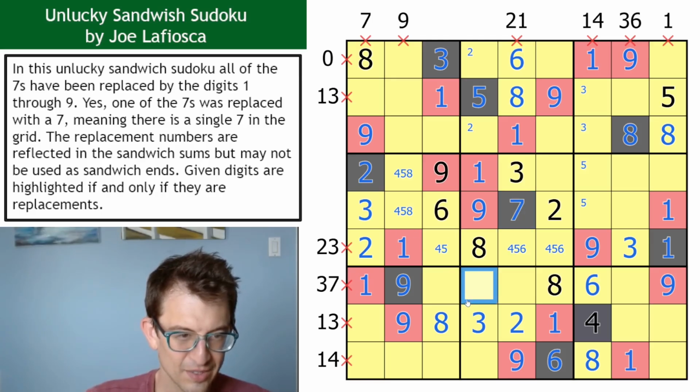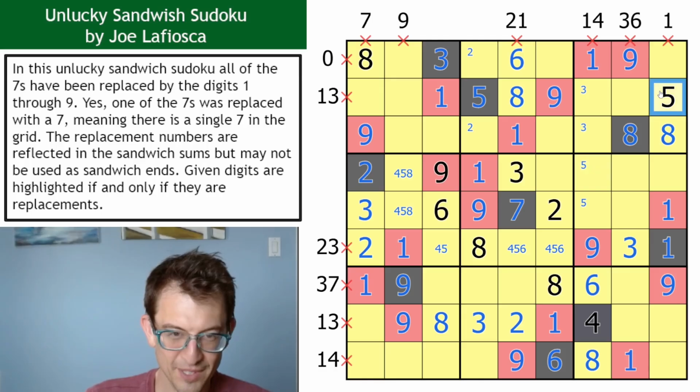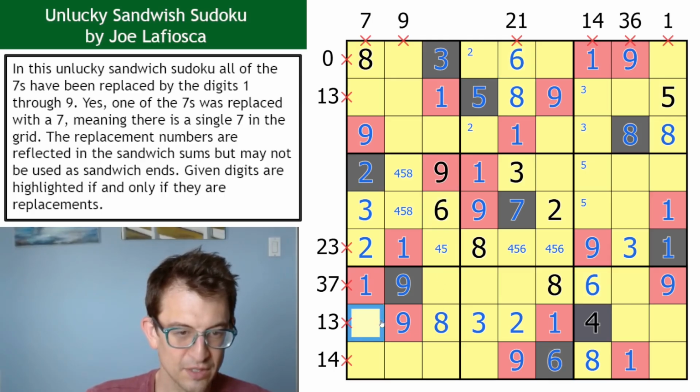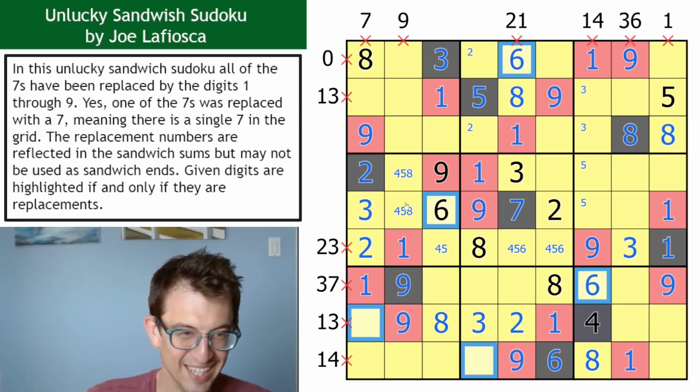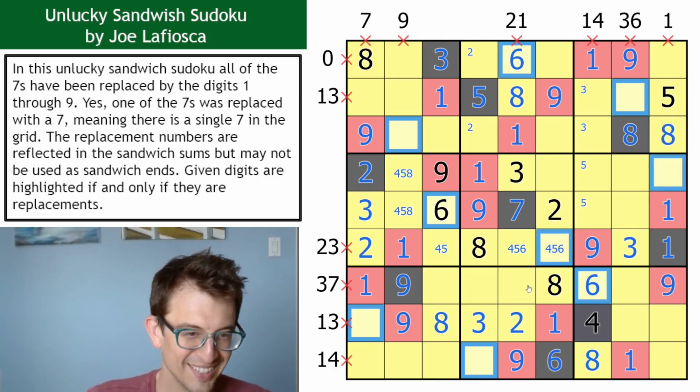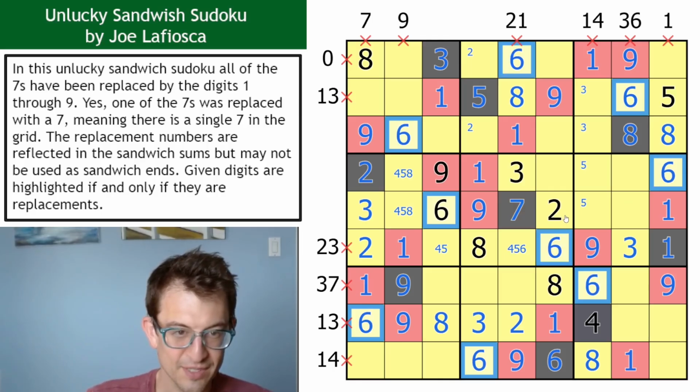Okay. Am I done with my sandwiches? I feel like I'm under-Sudoku'd here. 5, one of those. 6 is here. No, that's a fake 6. Not there. Here. Well, still here, I guess. And here. And therefore here. And then here. And then here. 1, 2, yeah, those are my 6s.